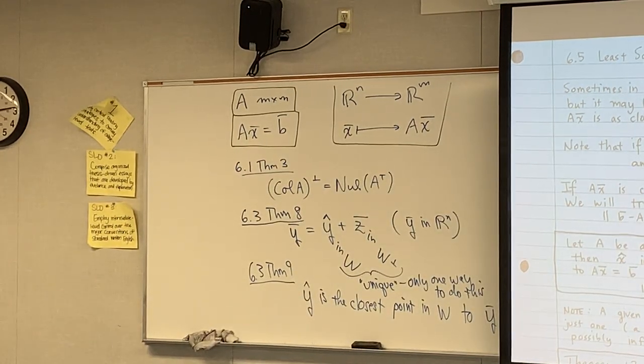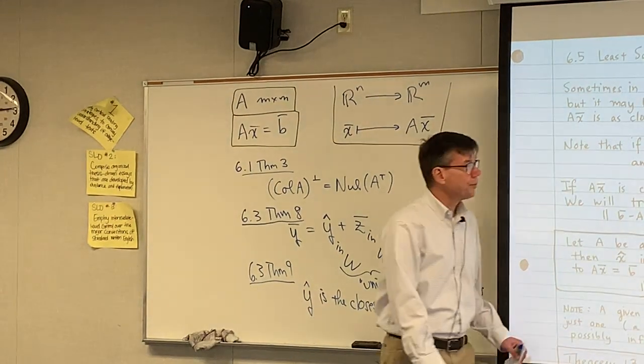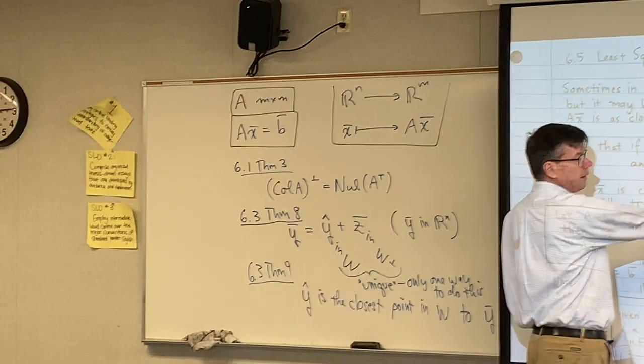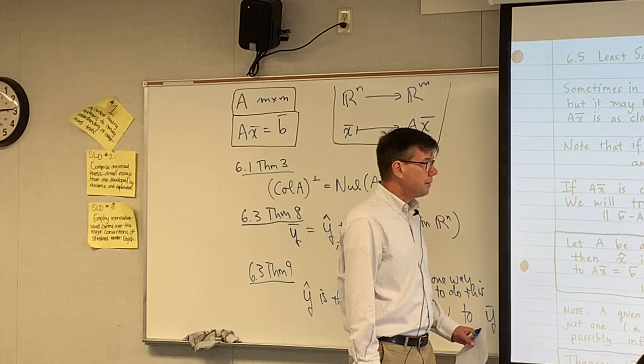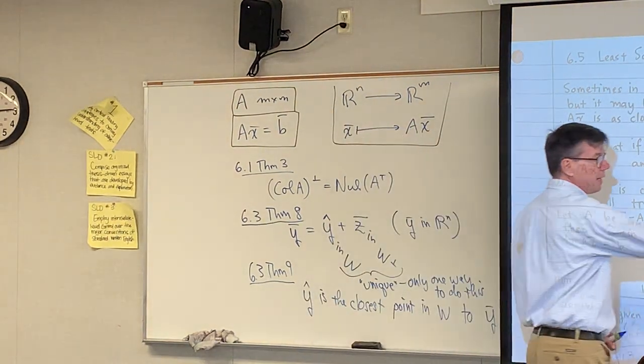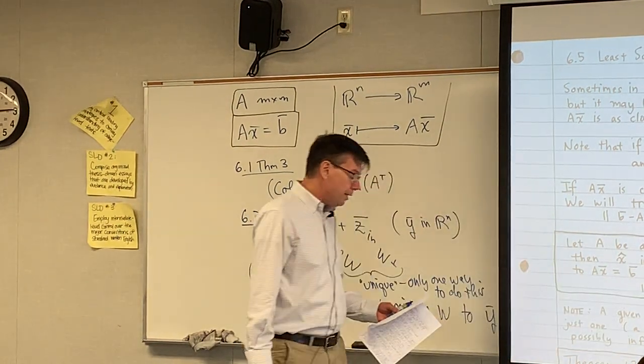And what if AX equals B has no solution? That's the whole issue here. Can we find our closest possible value to B? Can we get AX as close to B as possible, even though we can't hit B exactly? We talked about how AX equals B can be written as B minus AX equals 0. If there is a solution, then the length of B minus AX is 0. And if AX is just close to B, the length of B minus AX might be small but not 0. So that's what a least squares solution means.